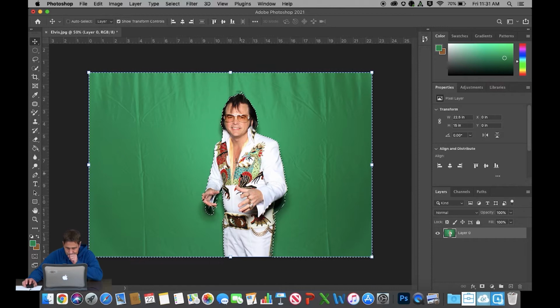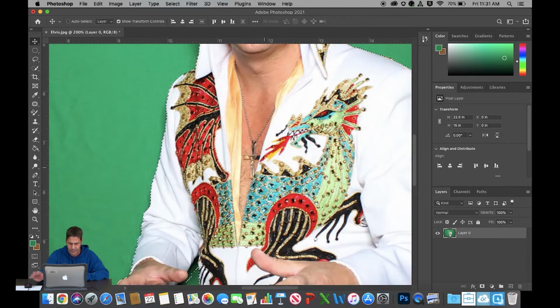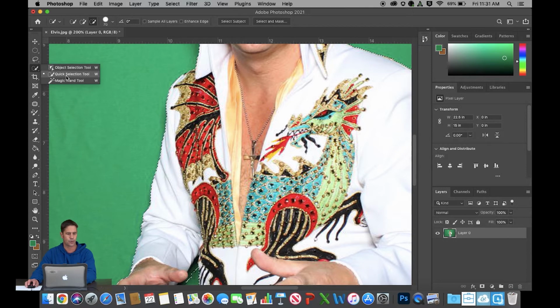And I can see, if I zoom in, that it included some of this teal color on his interesting vest. So this is a multi-step selection. I'm going to go to my tool panel to the left, fourth button down, and get my quick selection tool. You should remember when you have these tools, if you look at the option bar up here, you have your initial selection, you have your add to selection, and you have your take away from a selection.